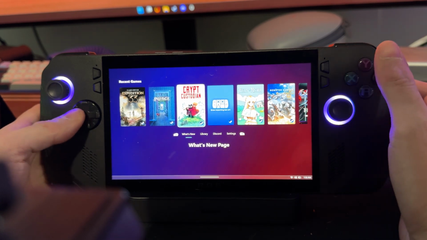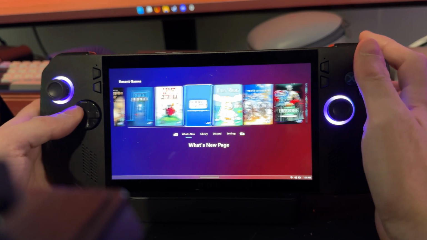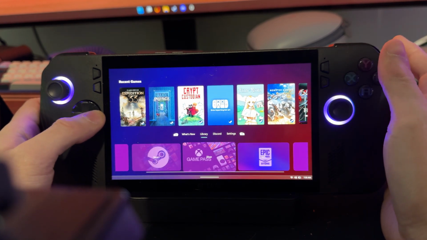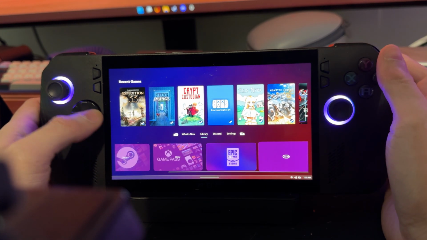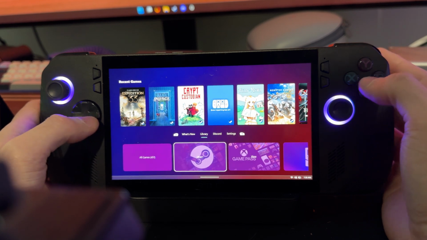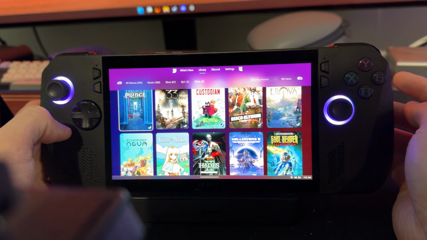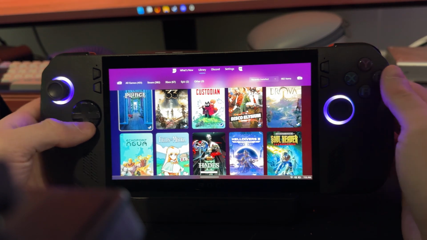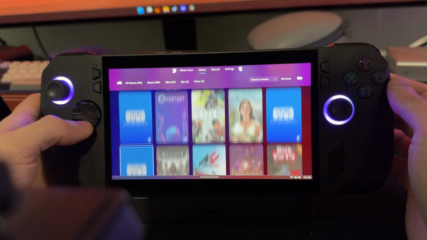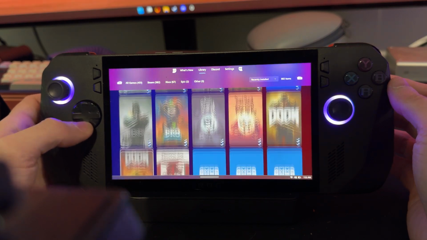The other thing that I also want to mention here is you'll notice if I go over to here, we have all of our libraries. There's another library here, which we'll talk about in just a second. But check this out. There's now much smoother animation overall. And you'll notice there's some grayed out games here.